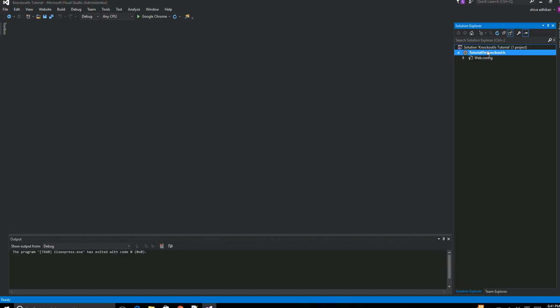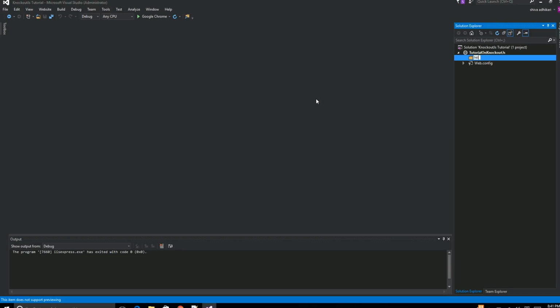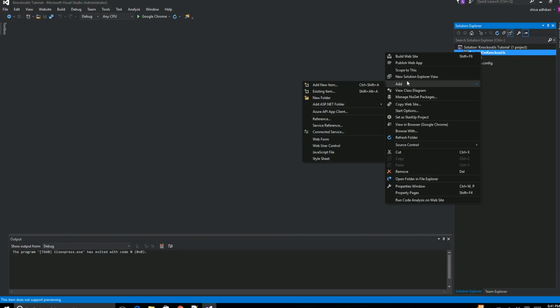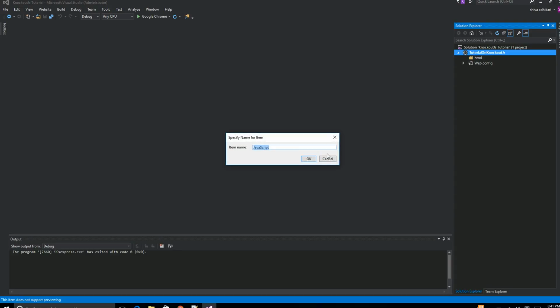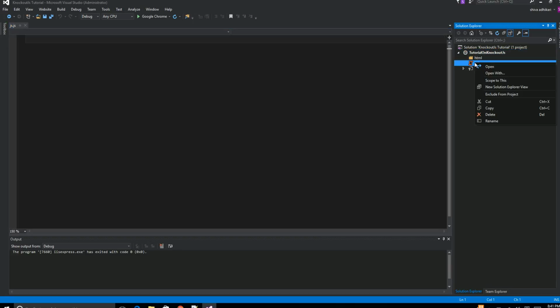Okay, now we have a project created. So what I'm going to do is add a couple of folders here. I'm going to add a folder called HTML. We'll have all our HTML residing in that folder. And I'm also going to add a JavaScript folder here. Oh, that is not what I meant to do.